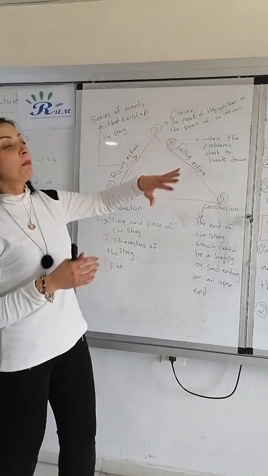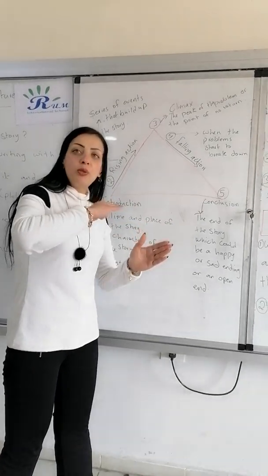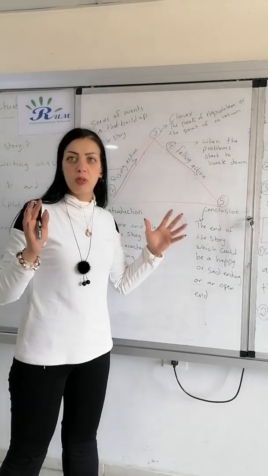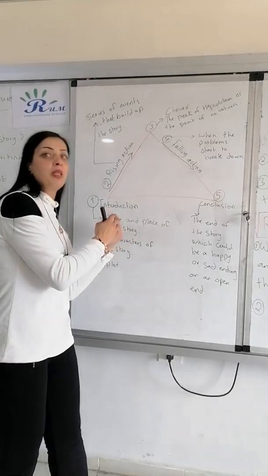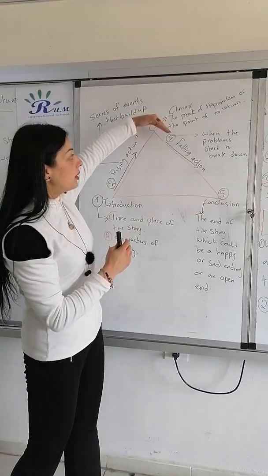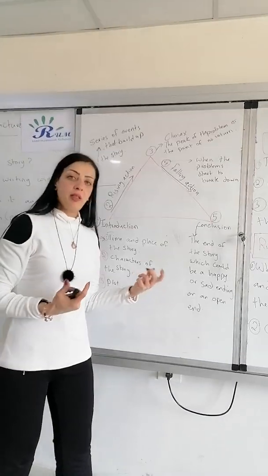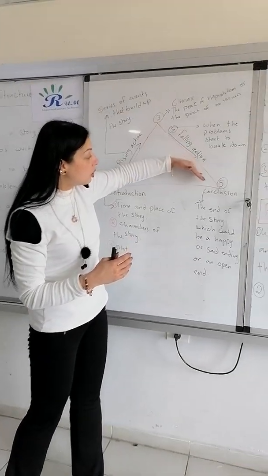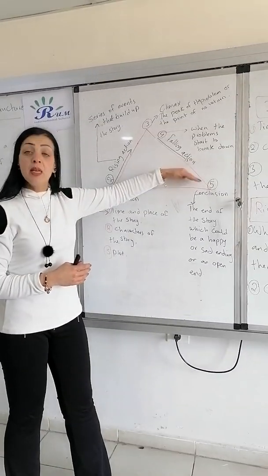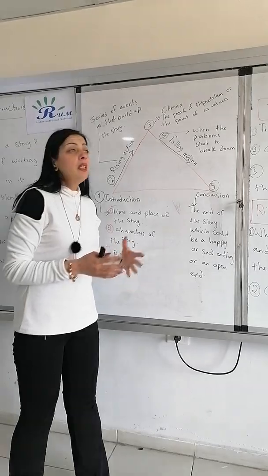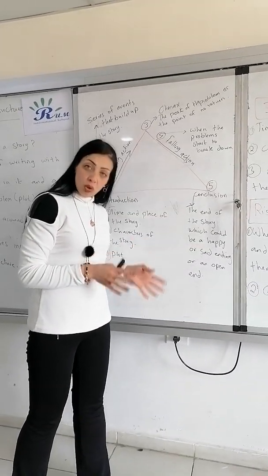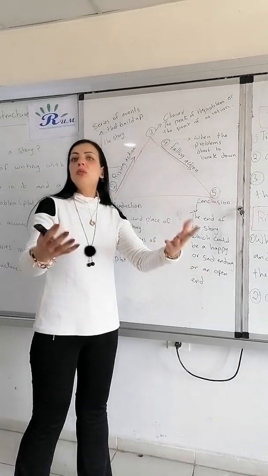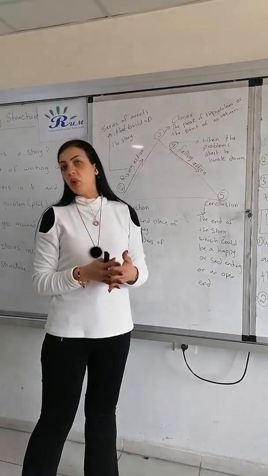Now the climax here is the point of no return. When, let's say, the problem explodes, I can't go back to the rising action. And then I start resolving these problems. These problems start to break down, reaching the end of my story. The end of my story, usually it's a happy ending, but we could have a sad ending or an open end for you to just make up one.